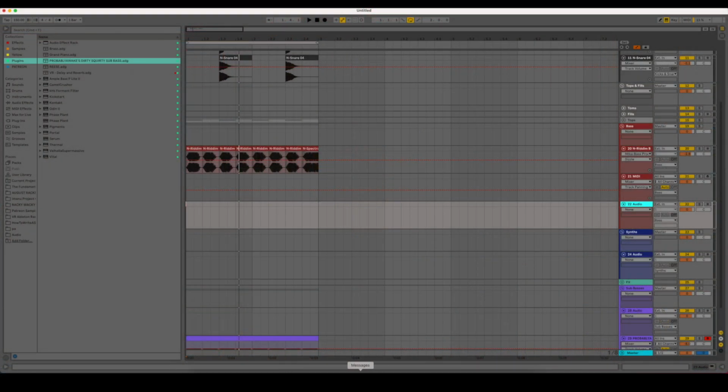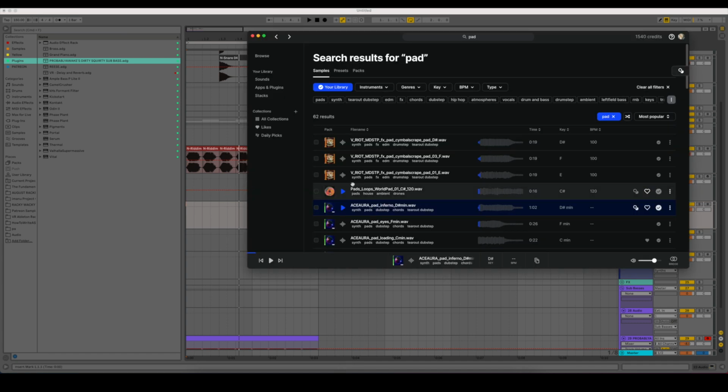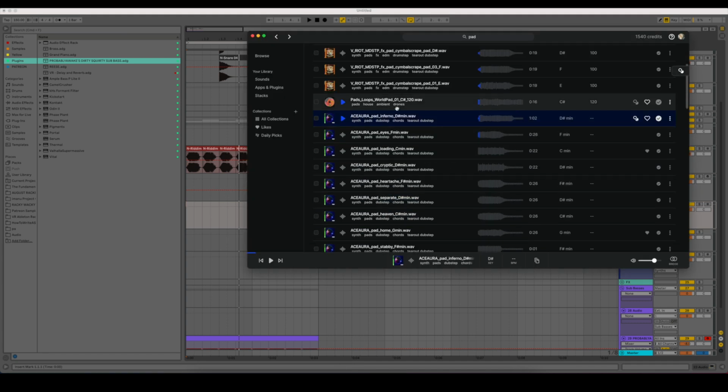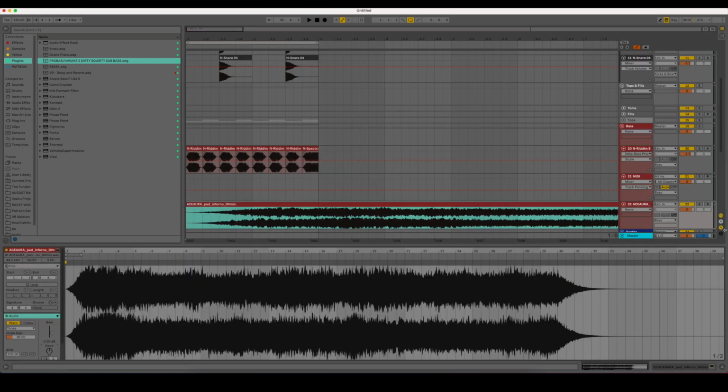And now one of the things I like to do to add tonality to basses, of course, you could just go in and find some color bass one shots or whatever. But to make it sound a little bit more unique, what I like to do is make a new audio track and then go into my Splice and start finding pads that I think could fit the song. So here's one that I think could sound cool. I'm going to go ahead and tune it, and then this is what it sounds like.